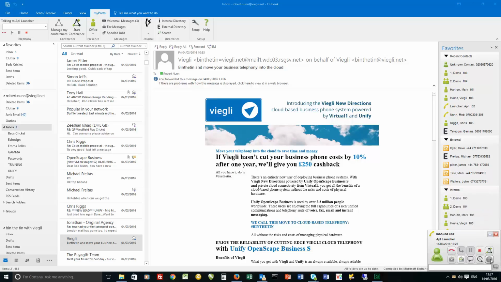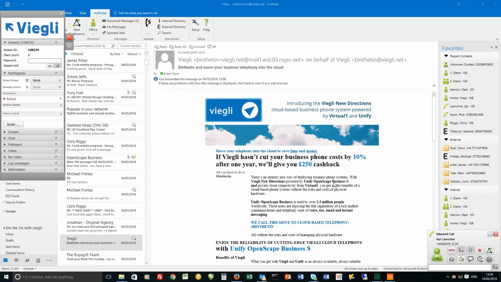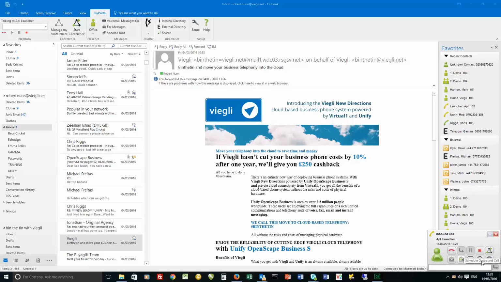Okay, and the last one is we can start web collaboration. You can see there popping up in the window, Chris has just ignored my email, which is lovely. If I click on web collaboration, it will go and launch the web collaboration software. It comes down to whether or not you've got the license, but effectively here we go, my web client demo is up. I can now invite other people to this and so forth. Okay, I'm going to quit the web demo.